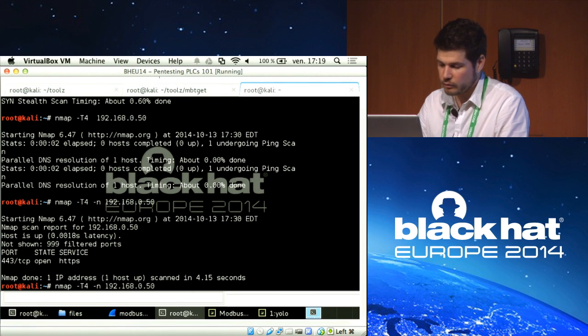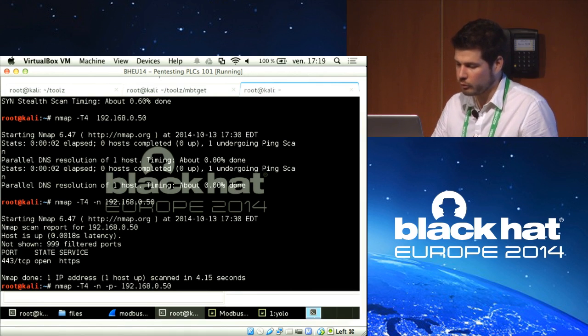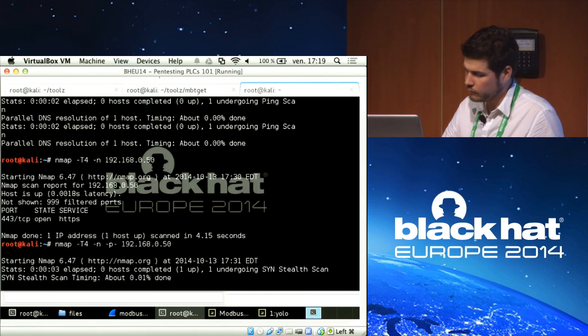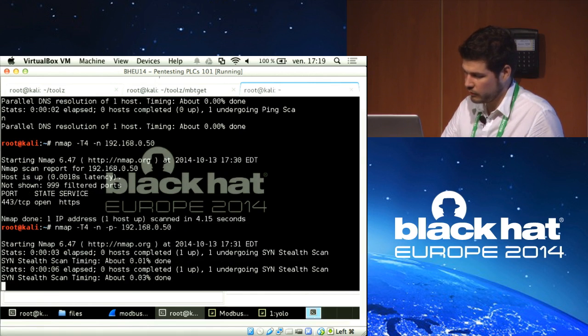That's because we did not perform a full TCP scan. So if you want to actually scan all the ports, we have to use the -p switch. Now I'm going to do a full TCP scan, if it does not take too much time.